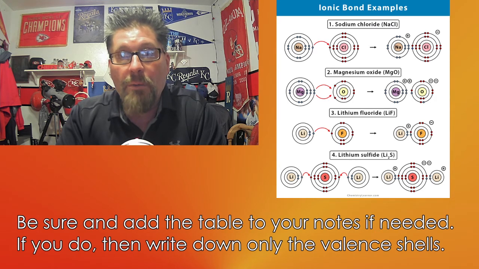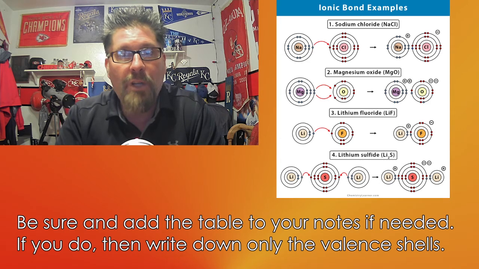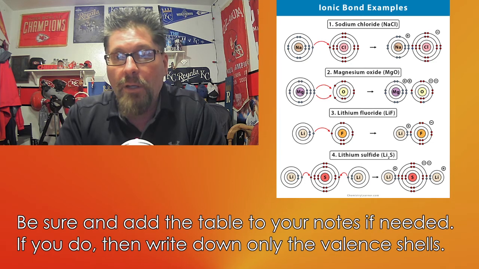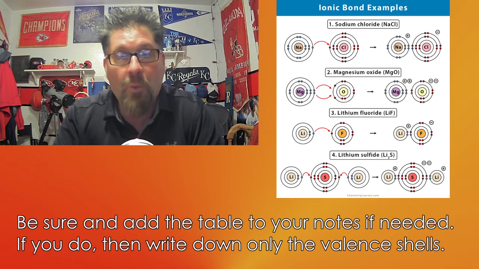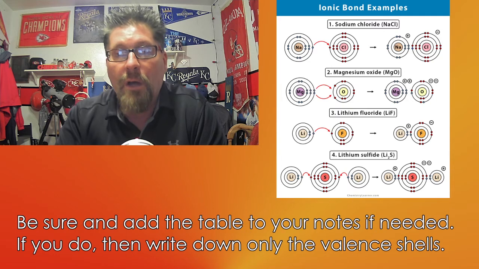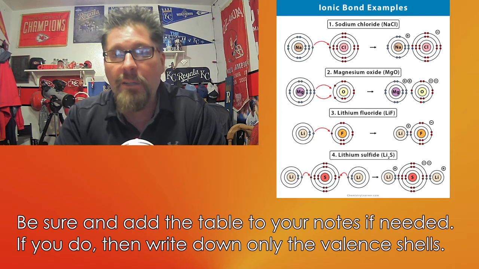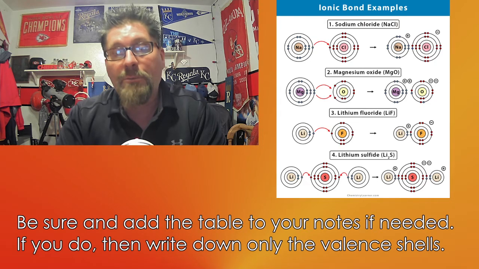Our fourth example is one where, typically, we have seen one atom take from one and meet the octet rule, or one atom take two from one. But now we're looking at one where the sulfur needs two, but it doesn't find a partner that has two. It finds partners that have one and takes one from each of them. But the same concept applies: it goes from 6 to 8, and the lithiums lose their valence electron, their valence shell becomes inactive, and now they're down to the first ring, which is full. So everybody meets the octet rule, some by gaining, some by subtracting or losing.